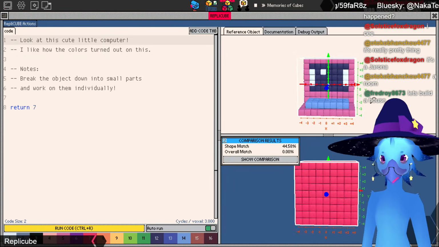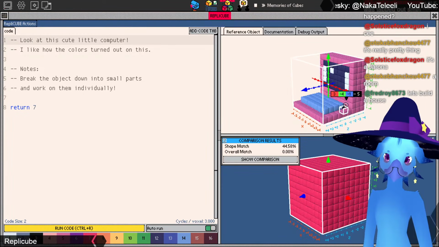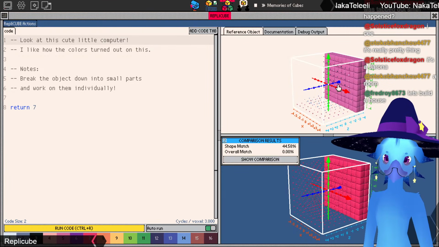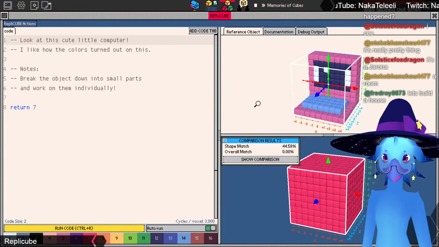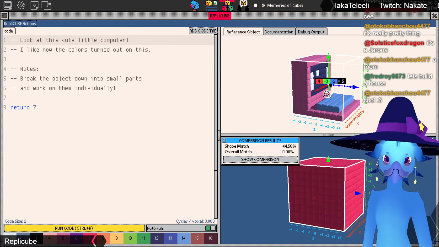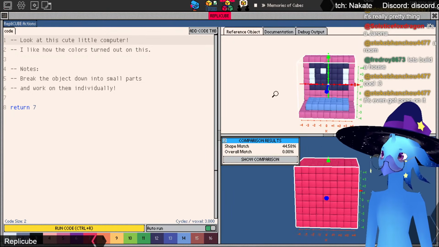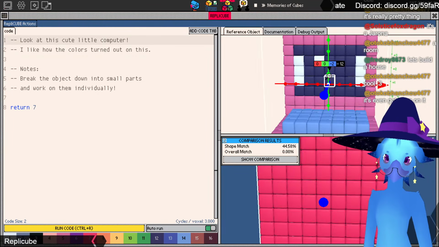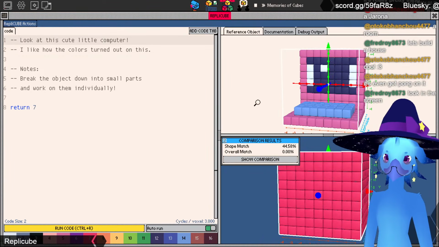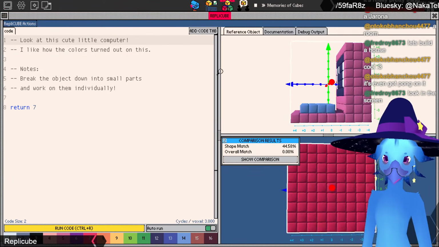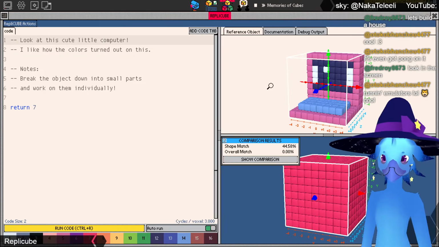Oh, this is the computer from the Steam page. You can see this one on the Steam page. I'm playing Pong. Got some big old chunky keys. That's an adorable little computer.